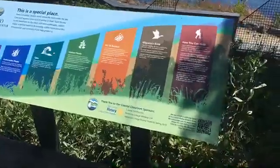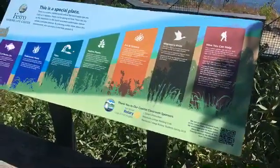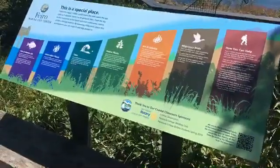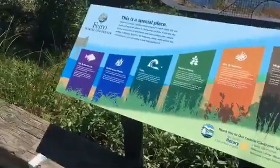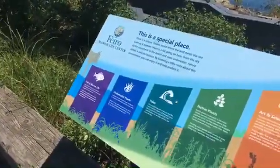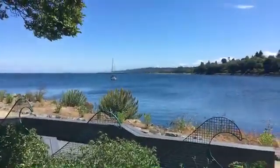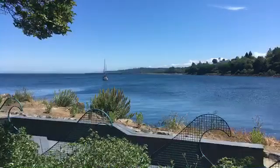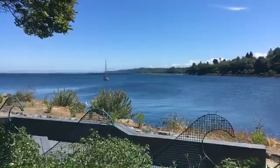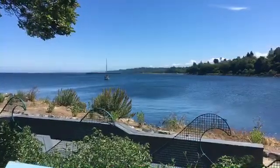We've got a way that you can click into the Klallam website to get more information about all of the things that they're doing and the museum and other opportunities. But we also have this idea that what you're looking at is not just what's sitting on the land, but also what's under the water. So underneath here, where the boat is, that's an eelgrass habitat. It's a great place for fish and crustaceans to hide, to gain nutrients, and to grow.